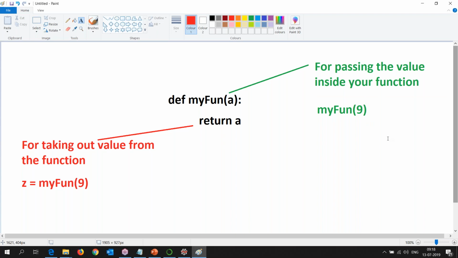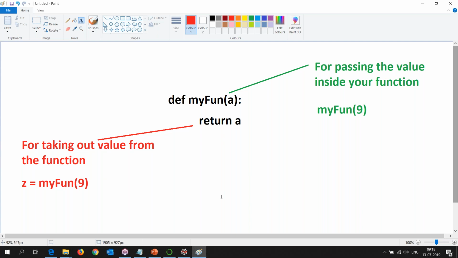If you write my fun and parenthesis and a, then a is there for passing the value inside your function. You can perform a lot of operations on this value, you can cube it, you can square it, you can do a lot of different tasks. Now if you want to get the value out of the function and store it in a variable like z, then you use the return keyword.